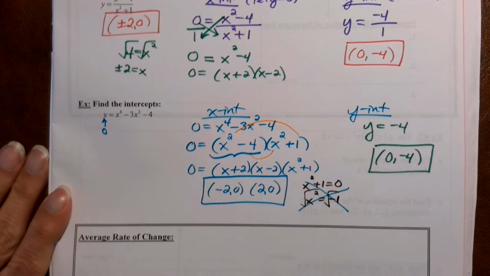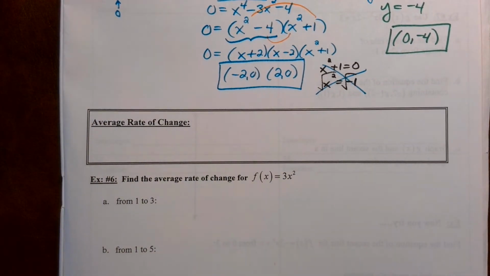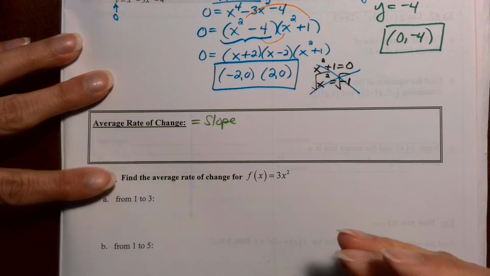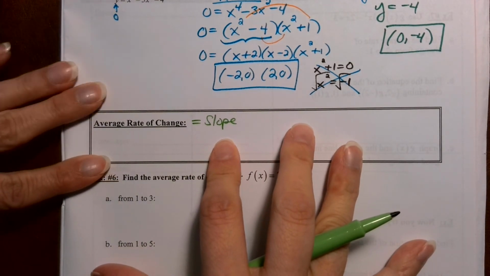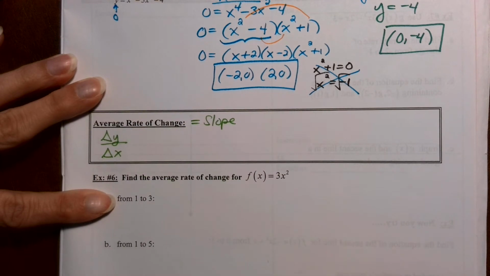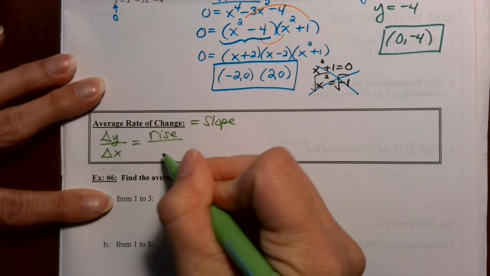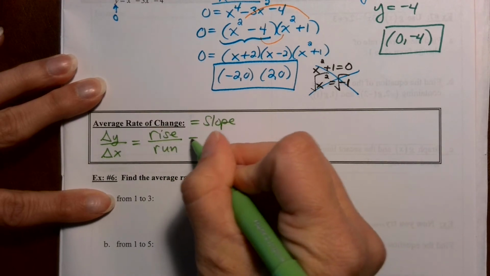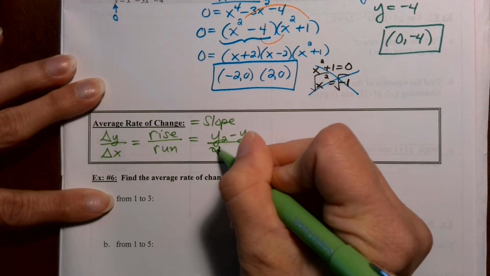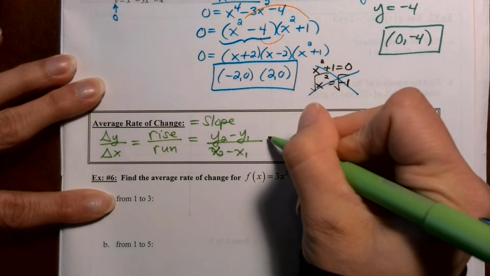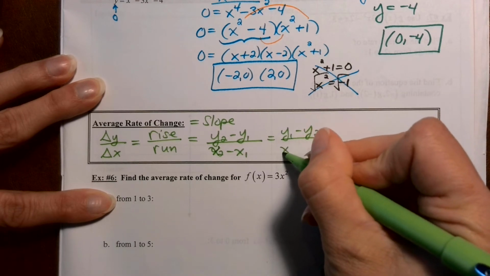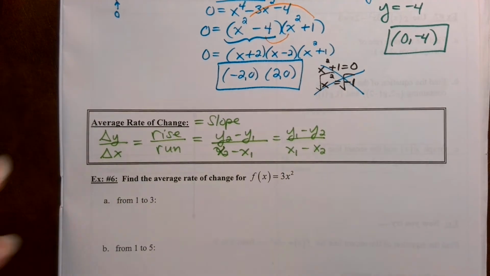Okay, let's talk about average rate of change. Average rate of change is a fancy way of saying slope. How does the graph change? Except slope can really only be done when it's a line, but we're going to use the same technique. We're going to do delta y over delta x. You might have also heard this as rise over run. I think we just studied this last time, but we'll do y2 minus y1 over x2 minus x1. But remember I said it doesn't really matter the order as long as you keep the pattern. You could do y1 minus y2 as long as we do x1 minus x2. So that's how you find the slope.